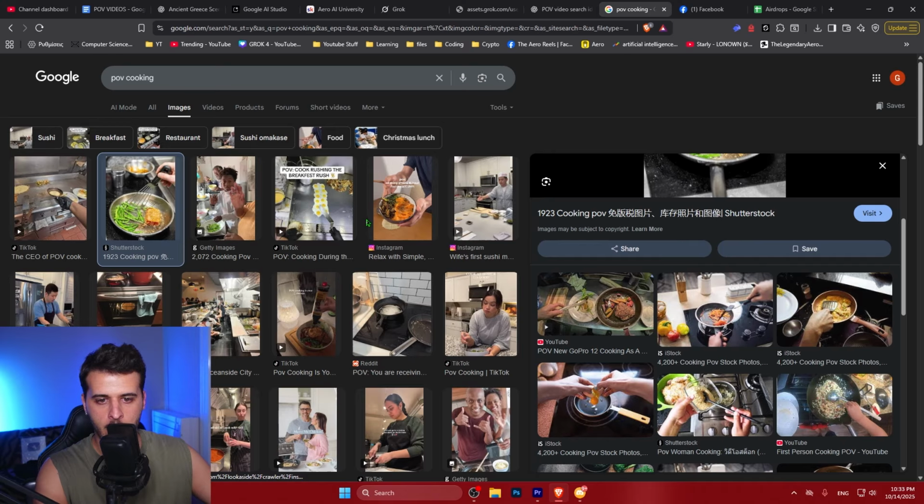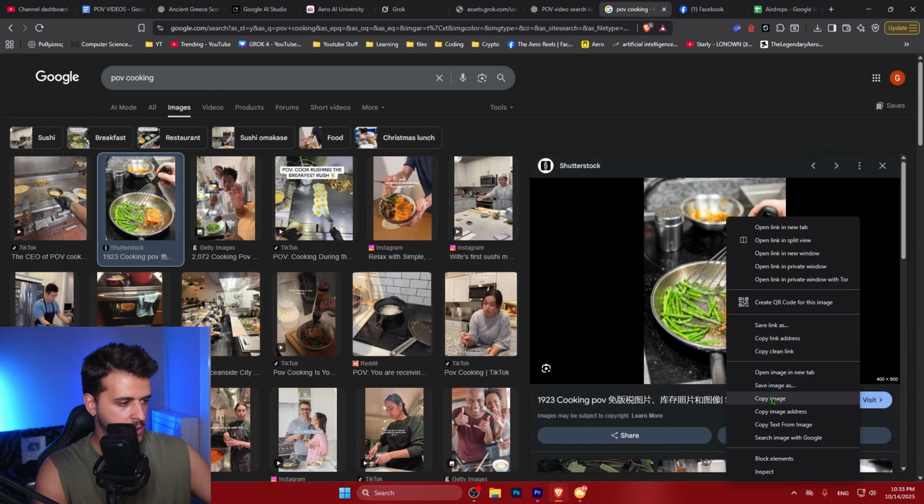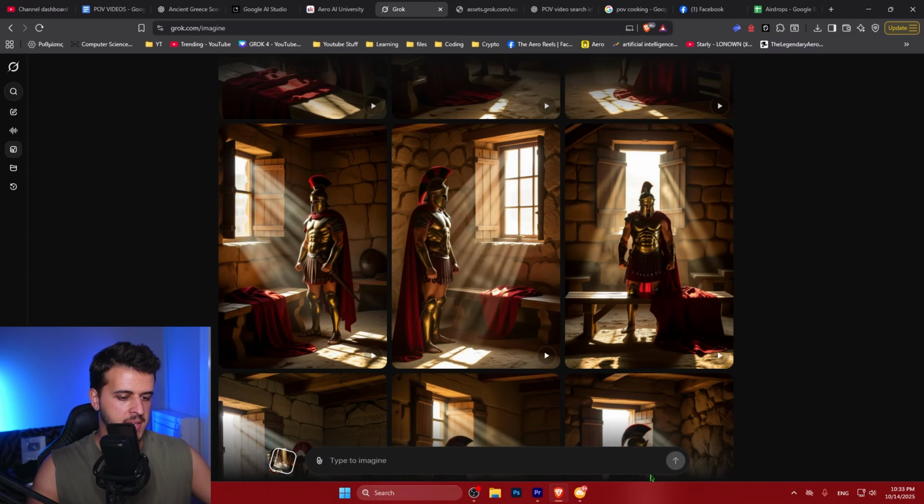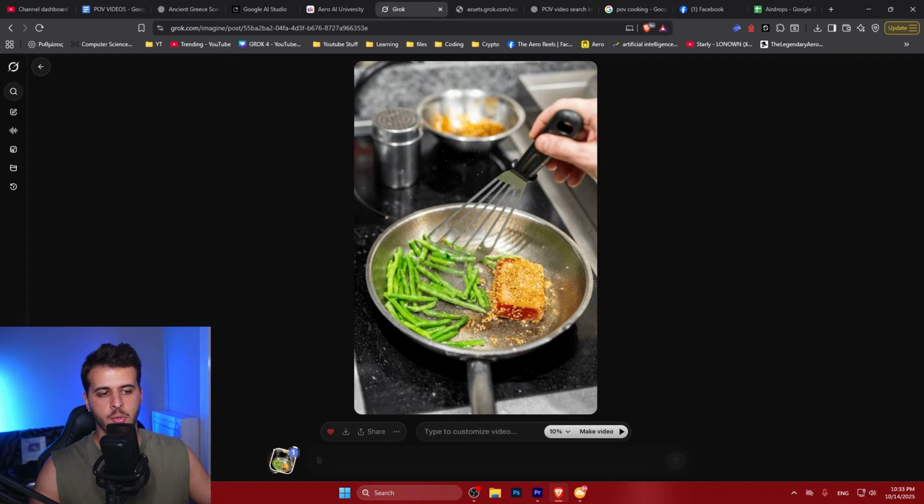Look at how easy it is. I take this image, copy it, go to Grok Imagine, and paste the image. I don't even have to prompt it, and it's going to create a video out of it. Because the model has a very realistic image to start with, the next frames and the actual video are going to be super realistic.